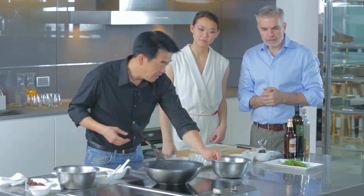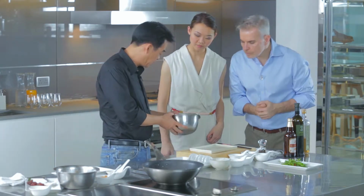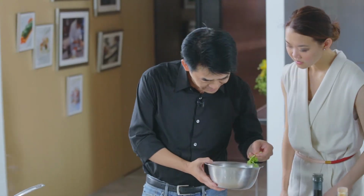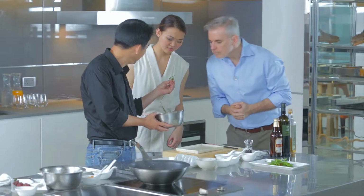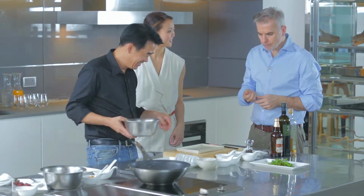All right. The way we're going to do this dish, we can do a bit of salad here. We got a little bit of rocket, some tomato, red onion, and this one, mint? Basil?